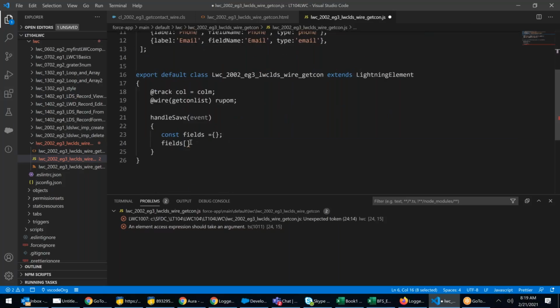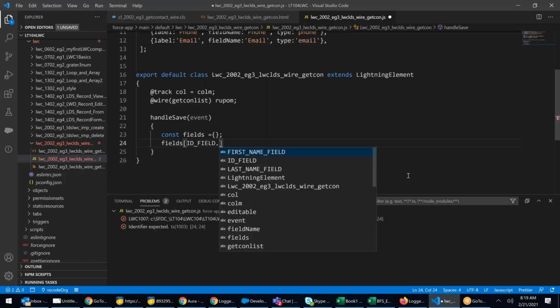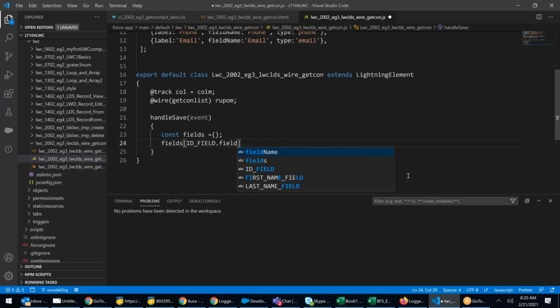First, let us map with ID, because whenever you want to update. ID field dot fieldApiName.